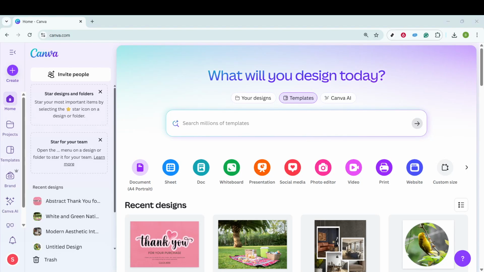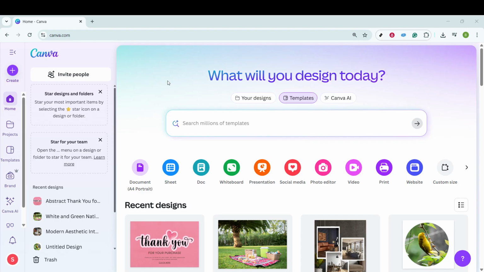In today's video, I'm going to teach you how to make a table number in Canva. Whether you're planning an elegant wedding or a playful birthday party, creating custom table numbers can add that personal touch to your event's table settings, seamlessly blending functionality with style. Let's dive in and see how you can do this easily using Canva.